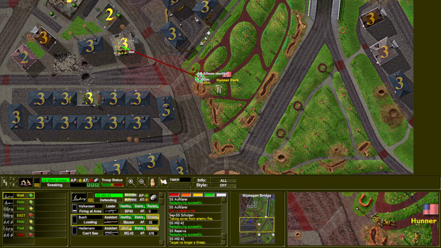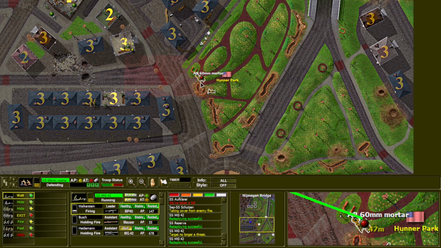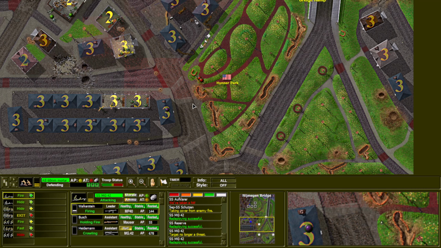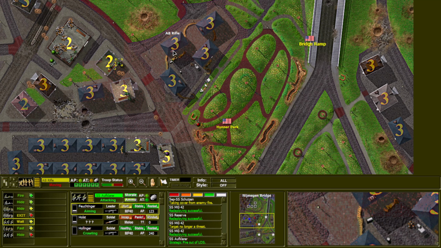Team wipe and 60mm mortar. We can wipe them too. Put that MG on him. See, this is why we want this building. Still got almost 700 rounds, so we can open up on them for a minute. Open up on these guys.